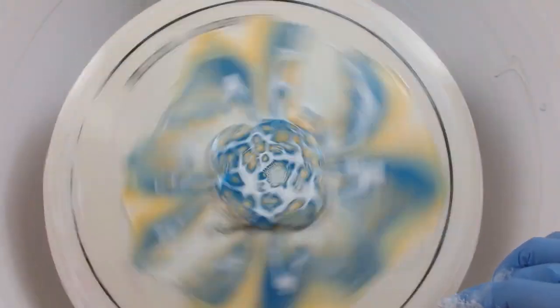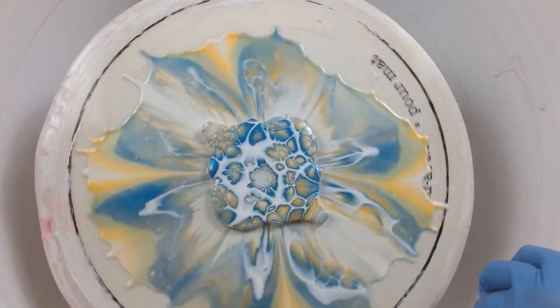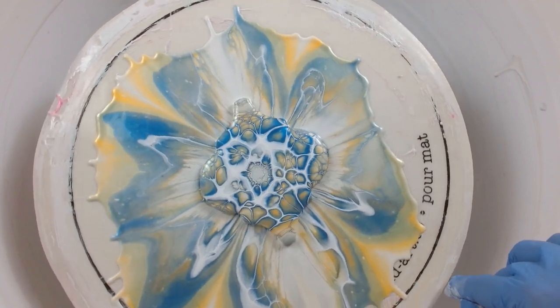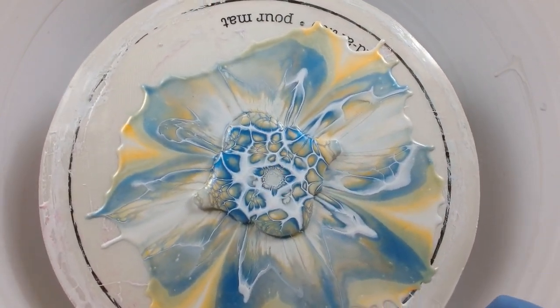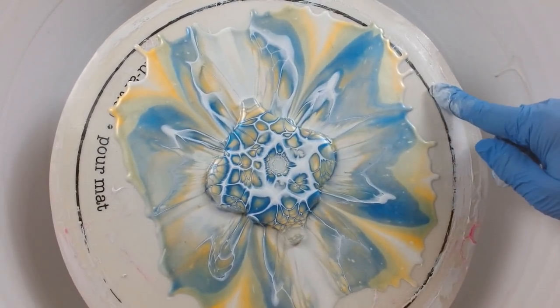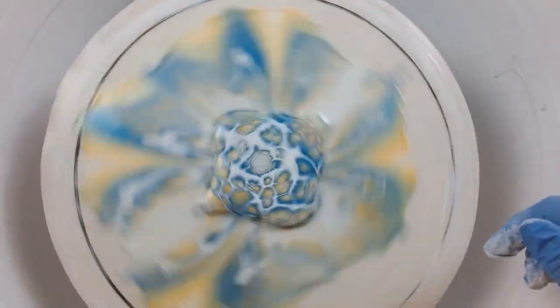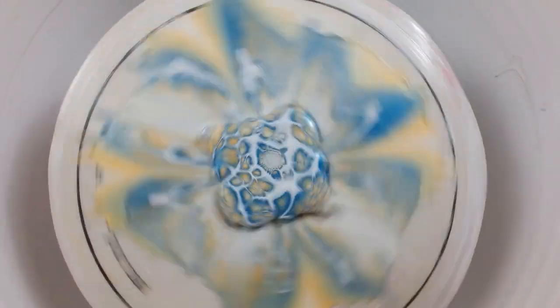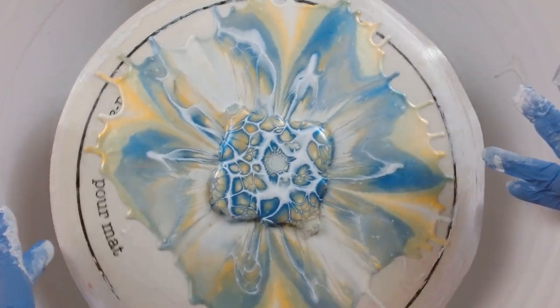I do like these three colors together. I absolutely love that honeycomb. That is gorgeous with that Prey Night. Love, love. One more little one, just to get those edges, make sure they're covered. Everything looks good.